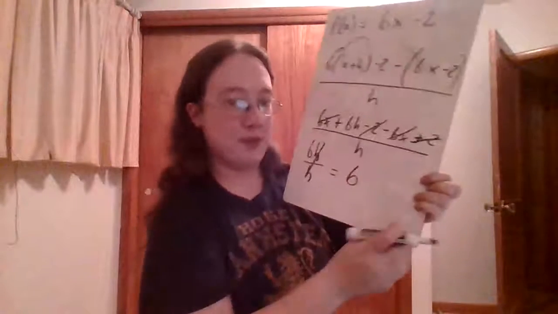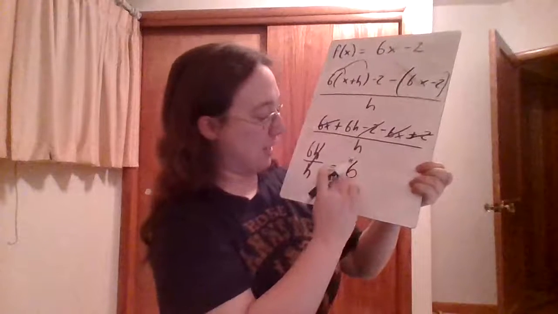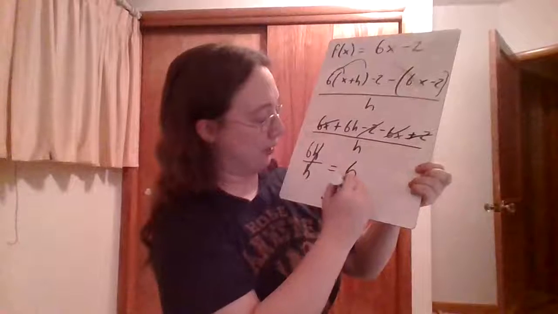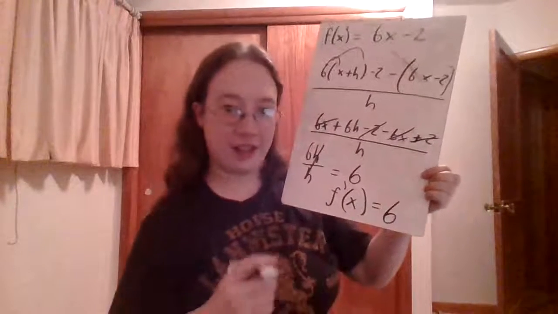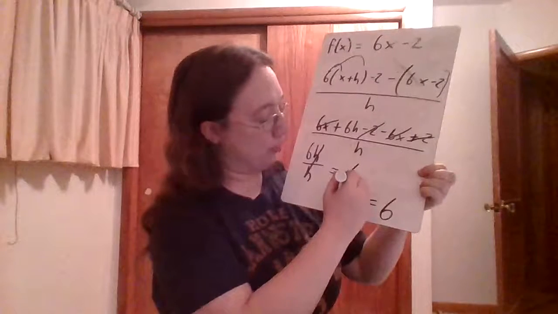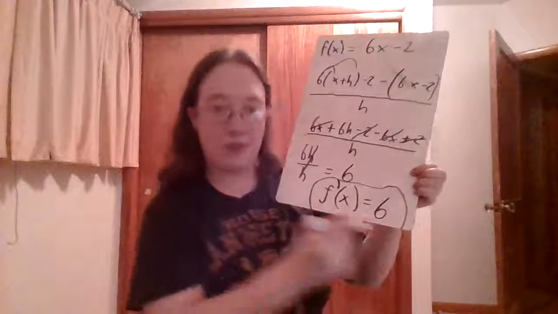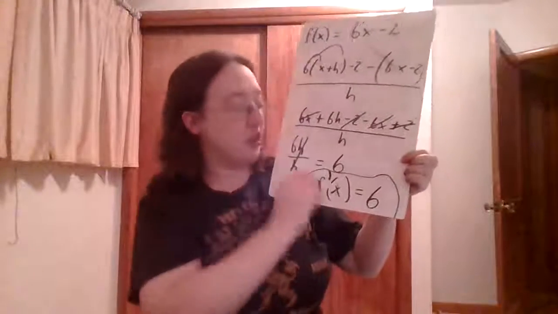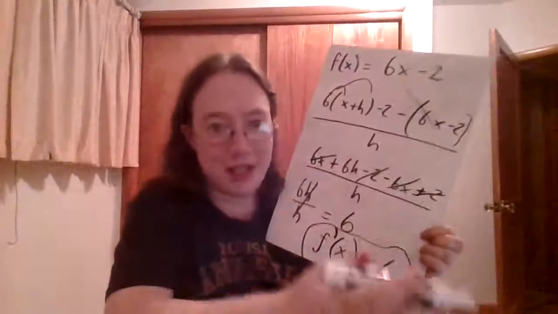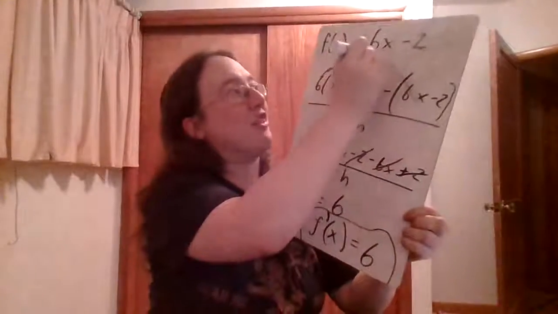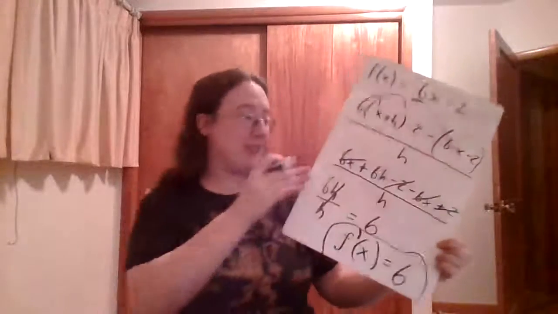So the derivative of this, which we are going to write as f with a little prime, which should go this way, so f with a little apostrophe, so f prime of x is just 6. So that's our little notation there for a derivative. So that's the derivative of that function. So that's our slope everywhere. Now, that one you probably knew off the top of your head, because that's just a line with a slope of 6. Now we're going to do one that's not quite so nice.